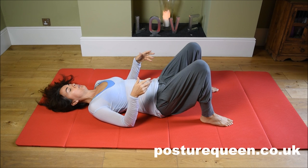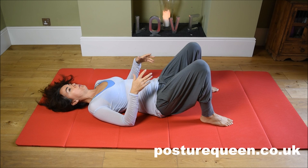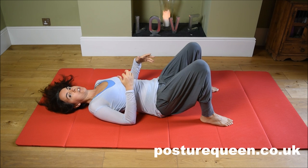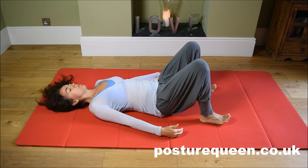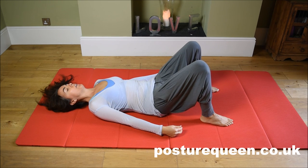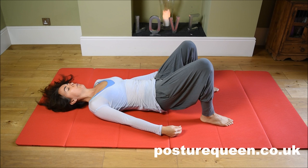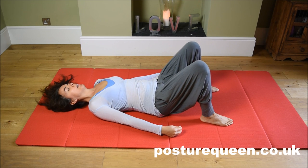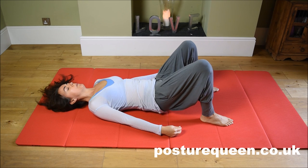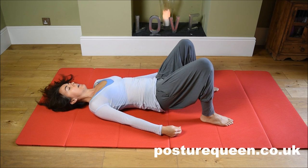And what we're going to do now is to take the pelvis around the clock, but we are going to do half moons each time. So picture your clock in your mind and then come to 12 o'clock where you gently press the lower back onto the floor and then move the pelvis towards 1 o'clock, so that will be towards your left hand side, and then bring it back to 12, and then from 12 you're going again to 1 and then to 2 o'clock, and then back to 1 and 12.